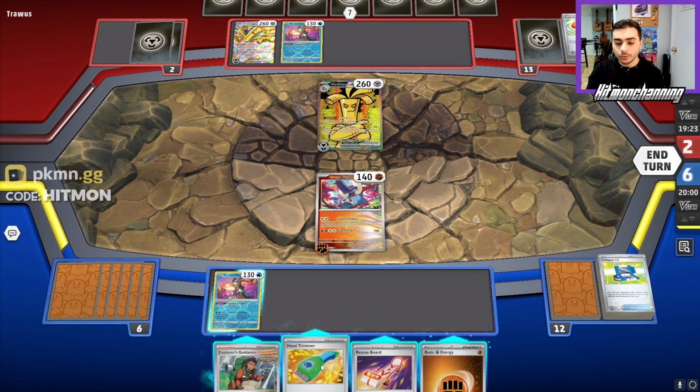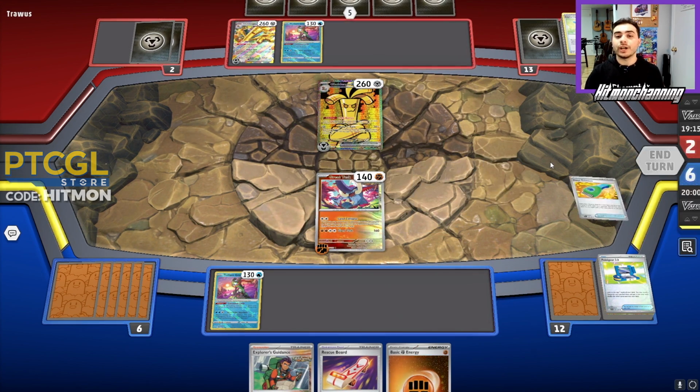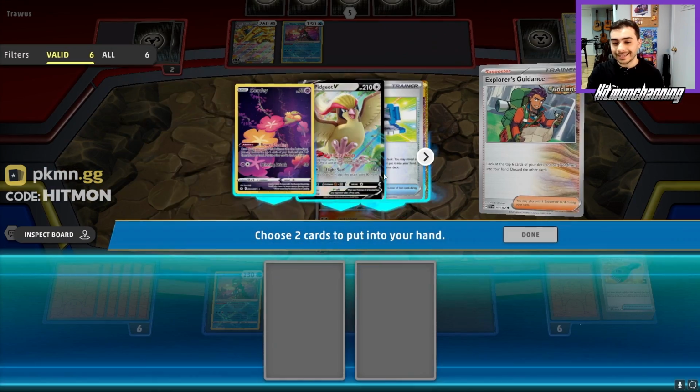And now I do want to go for the Hand Trimmer. I want to force their hand down. 2 cards is still 2 cards. It's still a lot of cards that they're going to not have access to, limit their resources even more. And off this Explorer's Guidance, I'm really trying to find myself a way to buff our HP up a little bit more. I just kind of got to get something here.